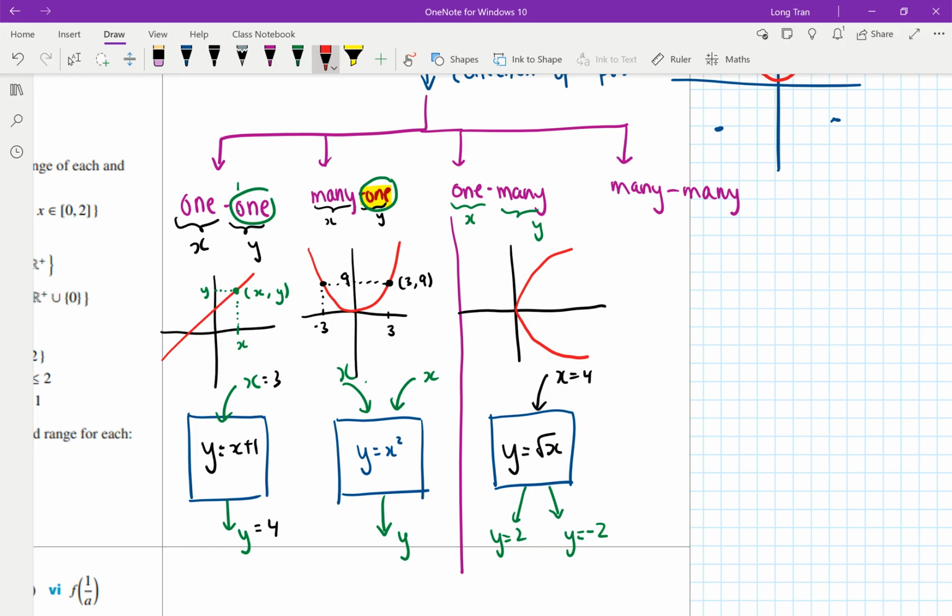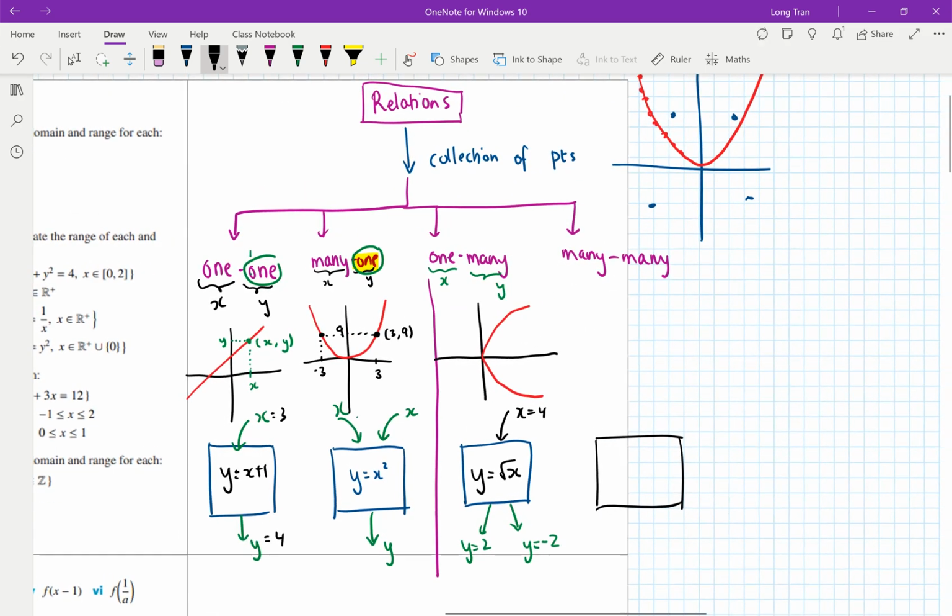Okay? So here, this is a square root relation because it follows the idea of one-to-many. One x value, you get 2 y values. If you want to make it a function, then you can choose the positive version of it or negative version of it. Then you either get the top or you get the bottom only. Okay? So that's a one-to-many, and then finally, you get your last one, what we call a many-to-many type. Yeah? What's the title of that tree? Like, just above? Oh, yeah. Relations. So many-to-many. What's an example of that?